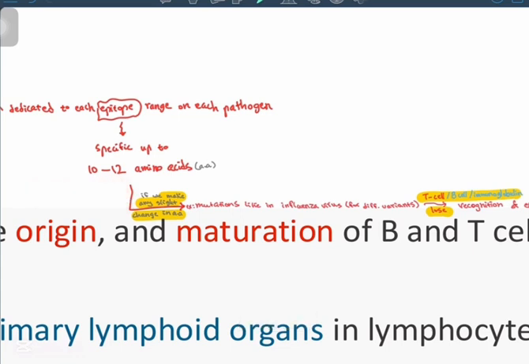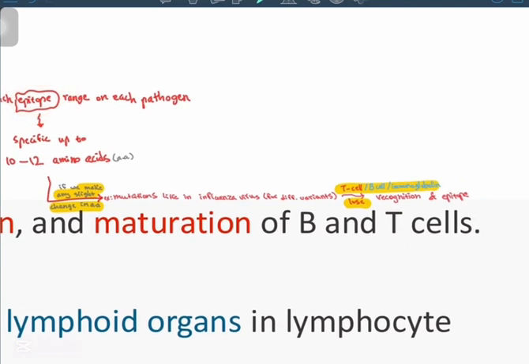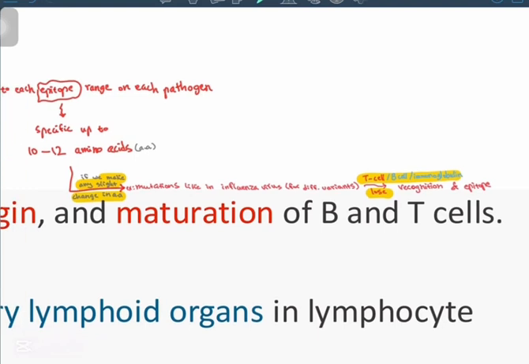Now, this epitope itself has around 10 to 12 amino acids, which means that any slight change in any of the amino acids is going to cause mutations. For example, the influenza virus has many different variants, and this is due to the mutation of its epitope, which makes our T or B cells or even the immunoglobulin lose recognition of the epitope. This explains why some variants of influenza virus are stronger than others: our immune system responds differently to them.